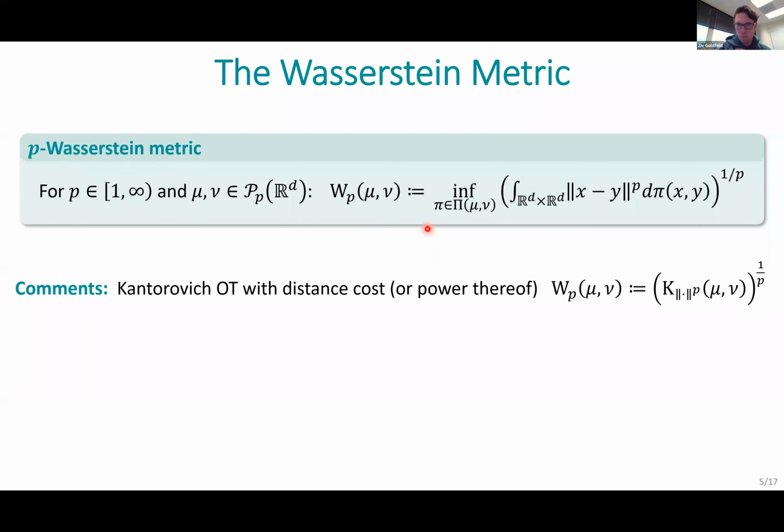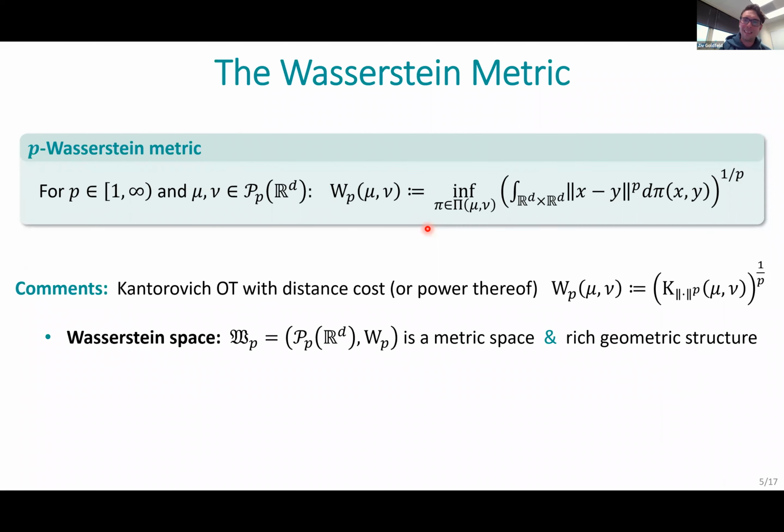And the first thing I want to mention about Wasserstein distances is that, in fact, they define a metric on the space of probability measures with finite pth moments. So this subscript p over here just denotes that I'm restricting attention to distributions that have a finite pth absolute moment. And this pair over here, the space endowed with the metric, is what we typically call the Wasserstein space, which turns out to be a very interesting and structured space to think about, because, for example, this W_p metric, in fact, metrizes the topology of weak convergence, which is important for various reasons that I won't get into in this talk.